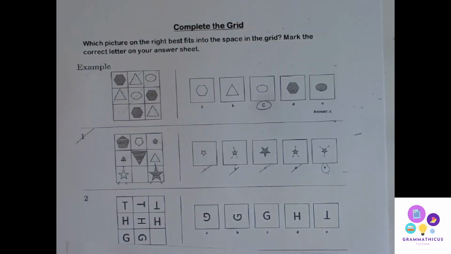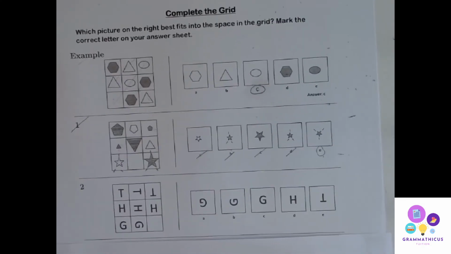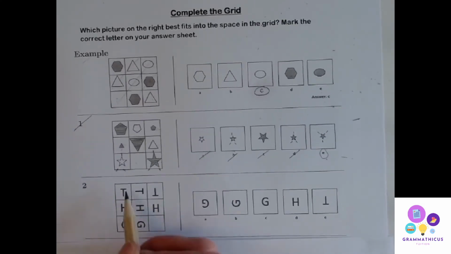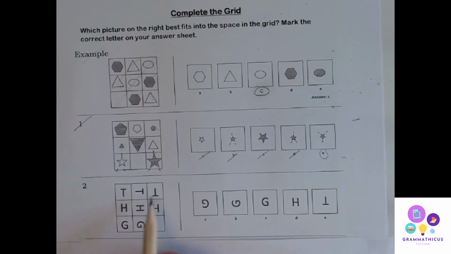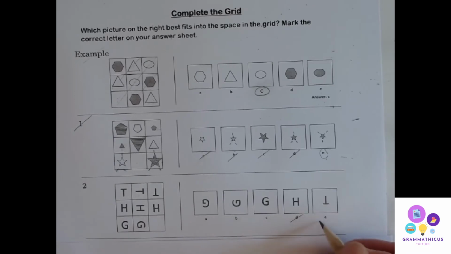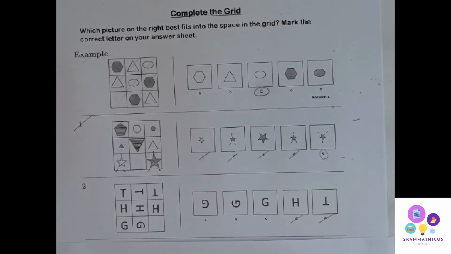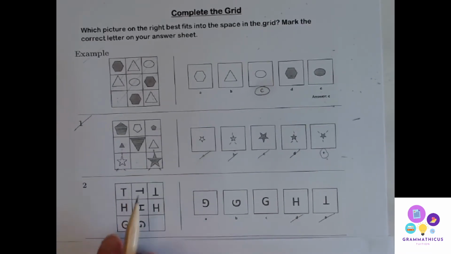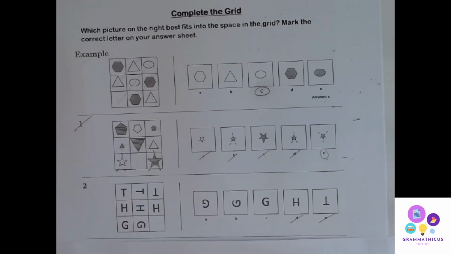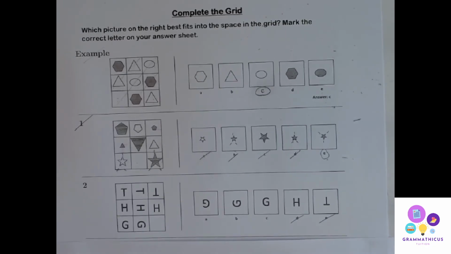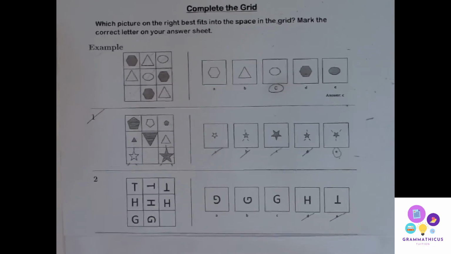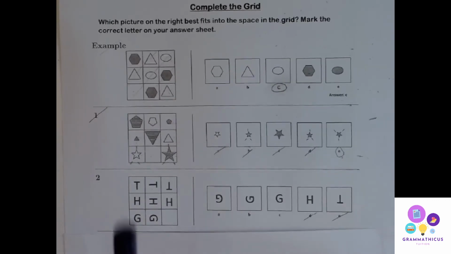Okay, let's have a little look at question number 2. Now in question number 2, I've again got 9 squares, and straight away I'm sure you can see that you have the same letters in each of the rows. We've got a row of T's, we've got a row of H's, and we're obviously going to have a row of G's. So straight away I'm going to cross off D and E because we haven't got the right letter. Now I can see that these letters are turning around, and I would suggest, as we've done before on different questions, that you use your pencil if you are not too sure about your rotating skills.